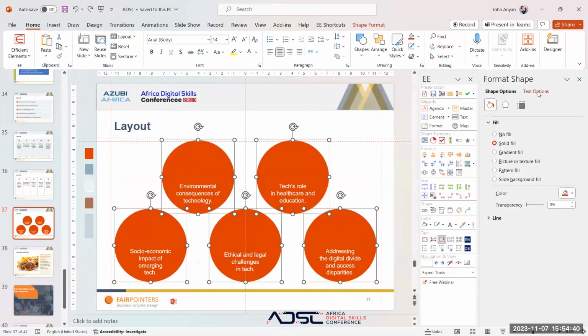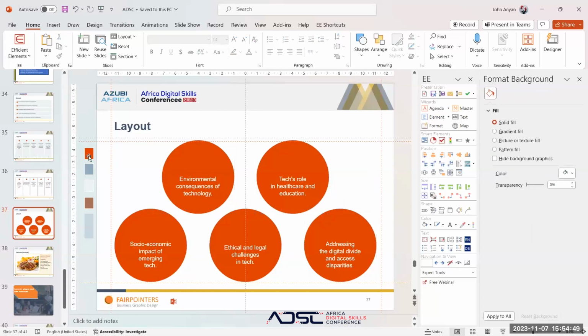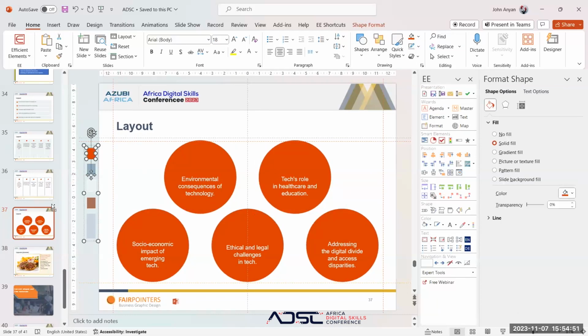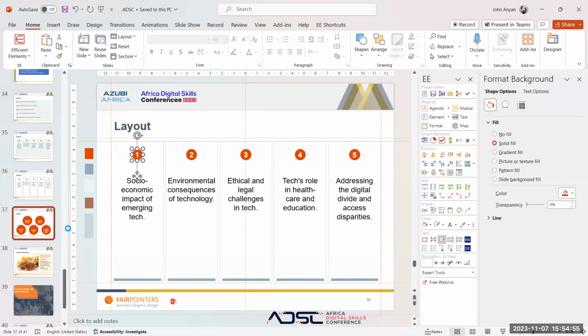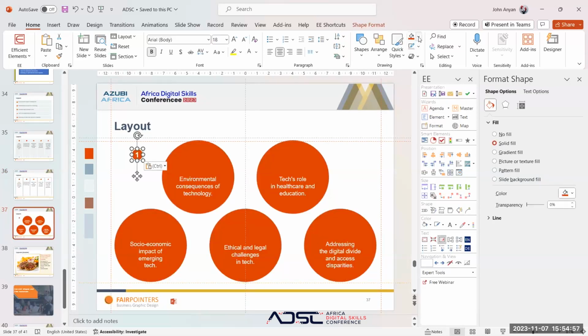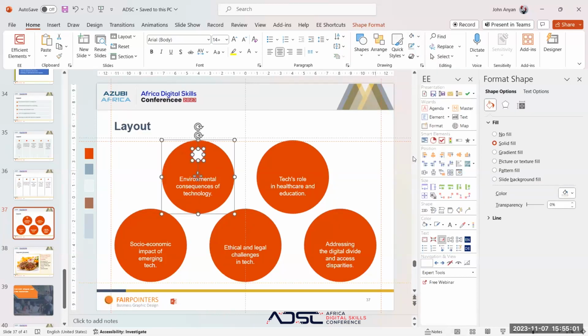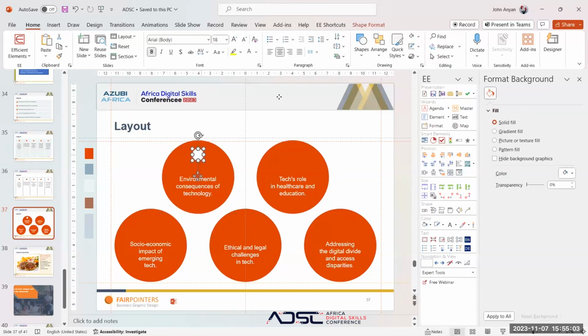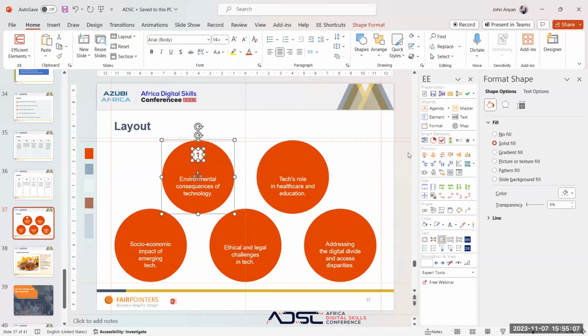The text seems a little bit at the bottom, so I'm going to bring them a bit to the top by reducing the top margin. Okay. If you like red and you want to change, you can bring this here, select white, bring it here. But instead of red, you can change it to white. Okay. When you change it to white, you make the number what? Red. Does that make sense?